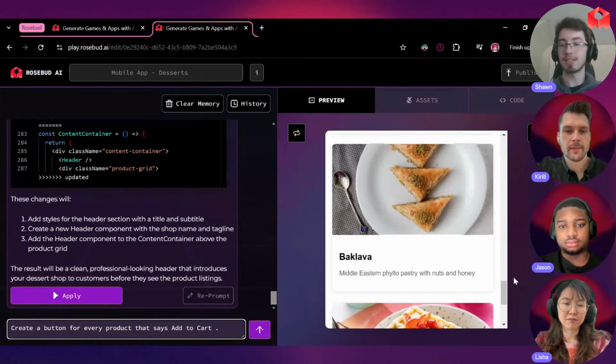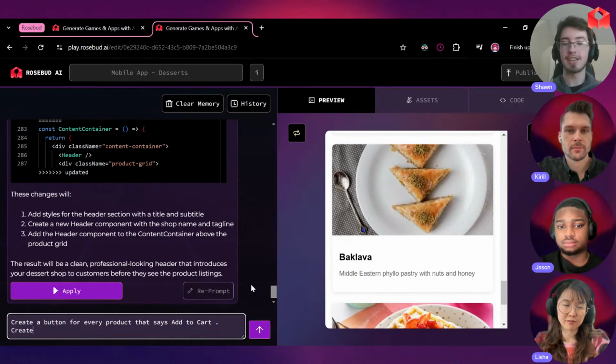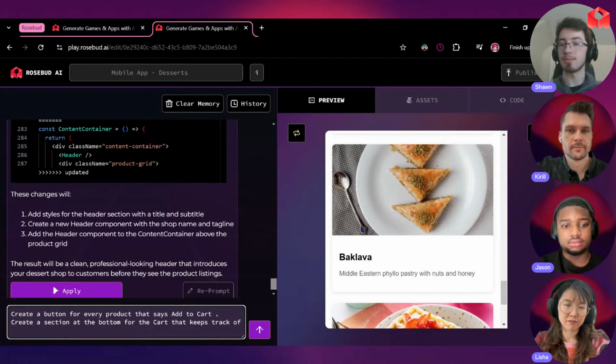Then we'll need to place how are we going to see these things in our cart? So then we'll say create a section at the bottom for the cart that keeps track of items in the cart and shows the total price of everything in it.